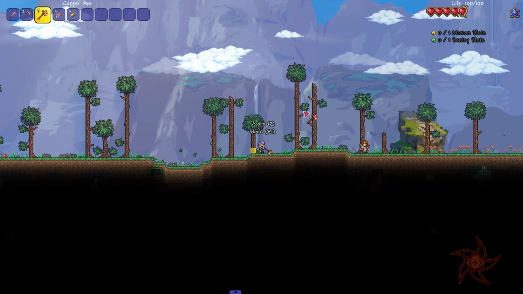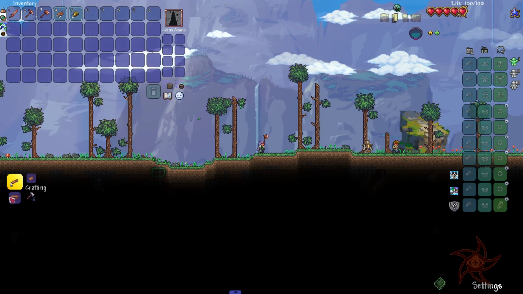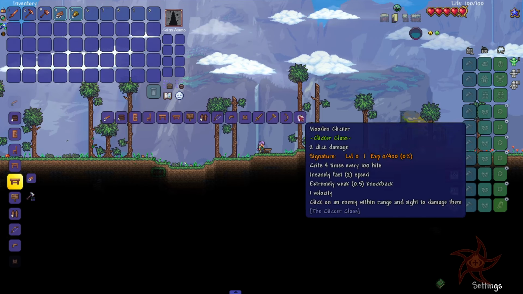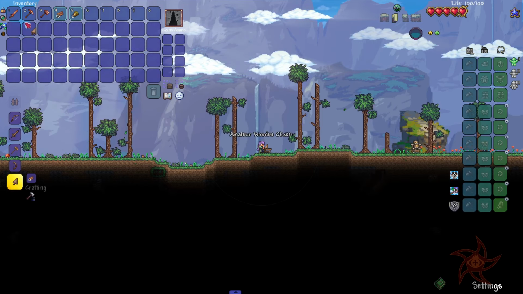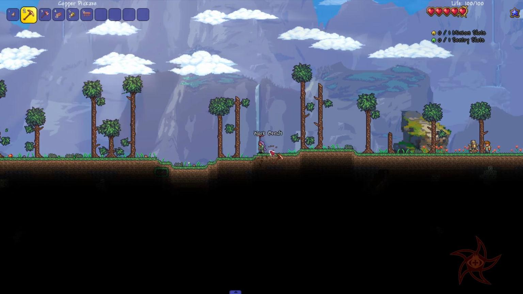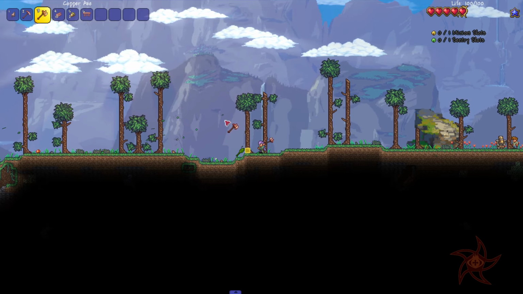And we're actually going to be playing the clicker class, and I've never done that before. So, come on, thank you. And, yep, wooden clicker. So we actually can make at least a wooden weapon. Got a leaf wand already, too. Nice.